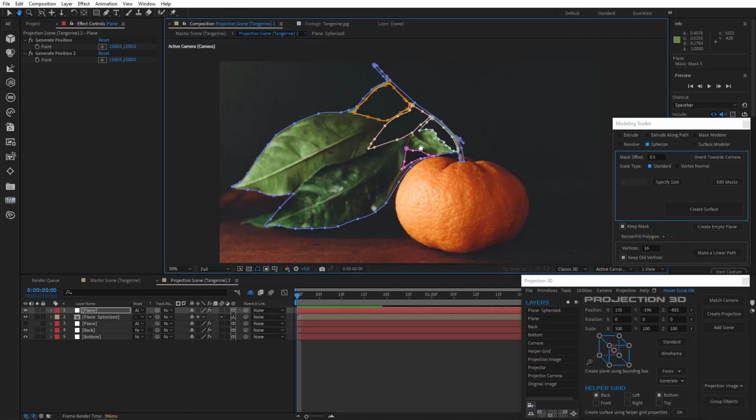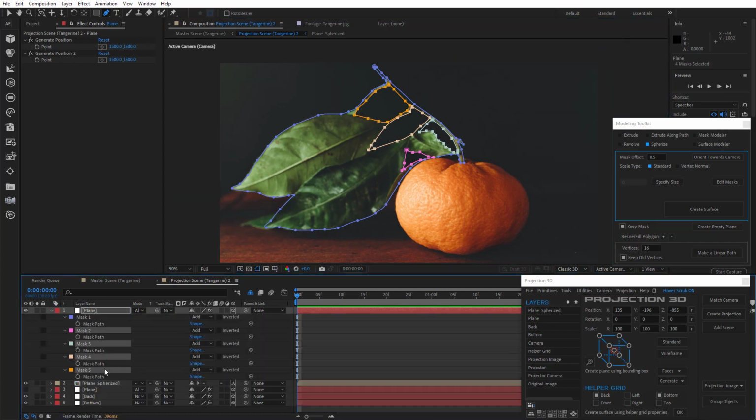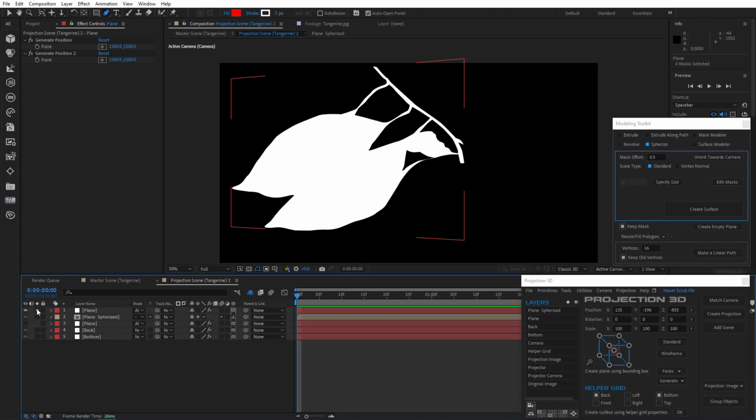All right, good. Done with that. Now let's open masks. Select the ones in between the leaves and change their mode to subtract. Let's take a look again. Yes, everything looks normal now.